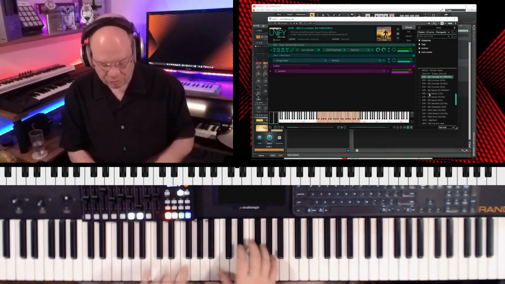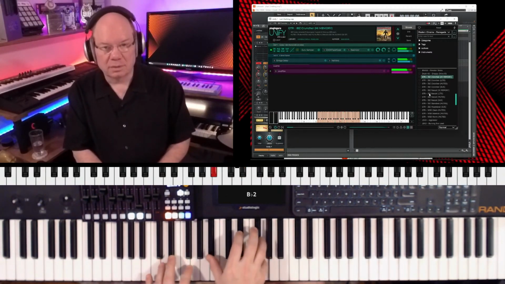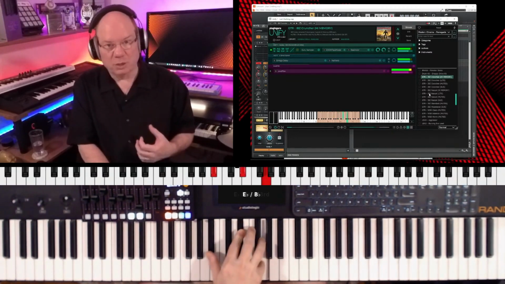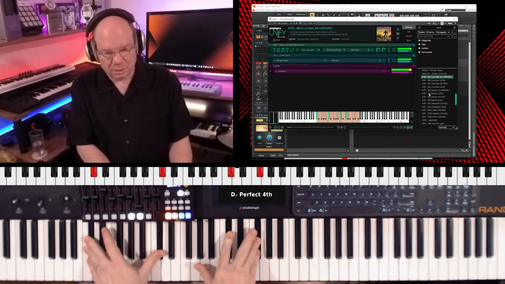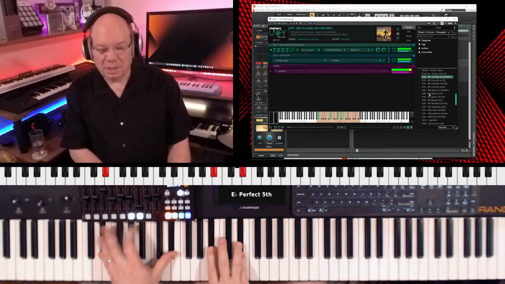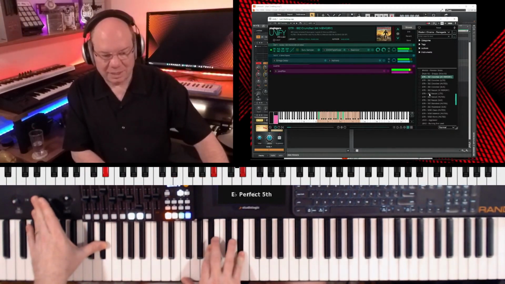And dynamic layers, if you play it soft, it's going to give you that real nice punchy. And you lay into it.